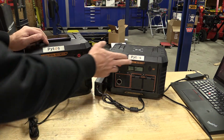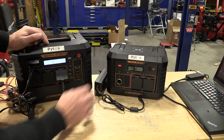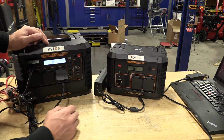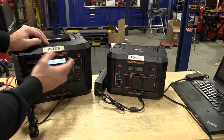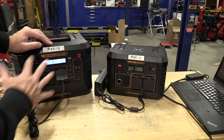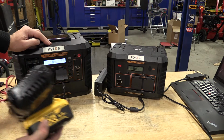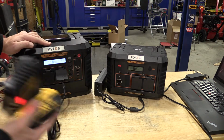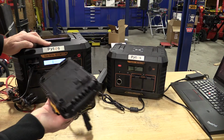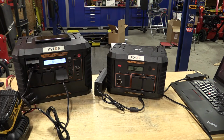If you were running 900 watts out of this, you would get approximately 1 hour worth of runtime. Same with this, if you were running 1400 watts, you know, ish an hour. So runtime is not going to be super fast. We are pulling what it says, 200 watts out of this, which is interesting. This is 2.5 amps, and we've looked at other things, and on that 300 watts, this has ticked things down.